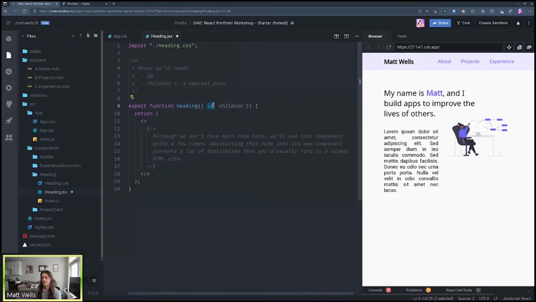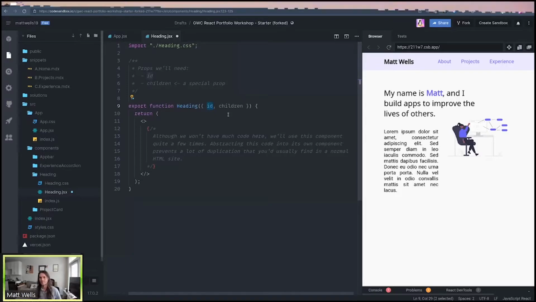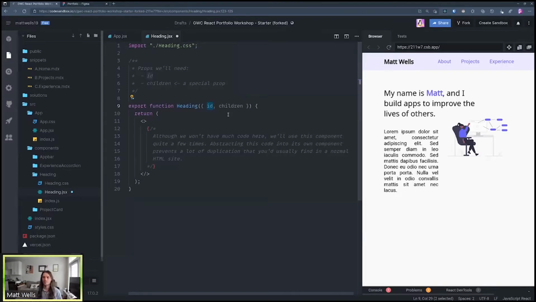We're saying, hey, you're going to pass us an object, and this object is going to have id and children, and we're going to use those to render our component. So one thing we can do is say, I don't really care about props right now. All I care about is my about me showing up. That's all I want.